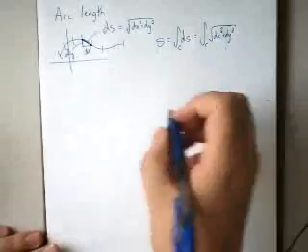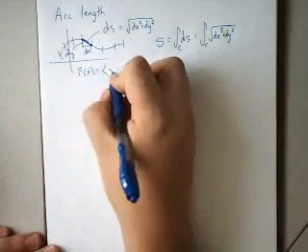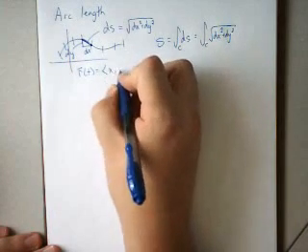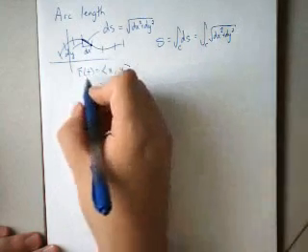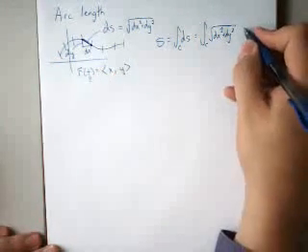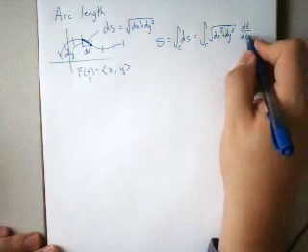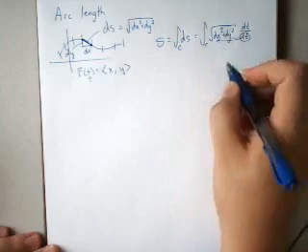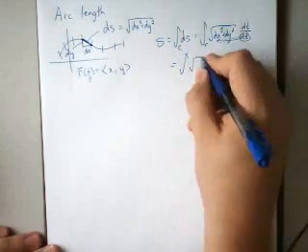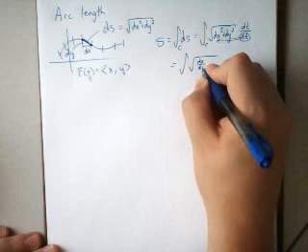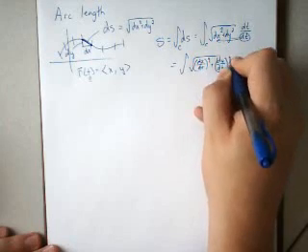Many times curves will be given to us in parametric form, where we have r of t equals something, an x equals something and a y equals something. If we do that, then the variable that we're going to integrate with respect to is t, so I need a dt at the end, but I can't just put a dt in without dividing by 1 as well. Take this term and divide it through inside the square root, which ends up giving you an integral of the square root of (dx over dt) squared plus (dy over dt) squared, dt.